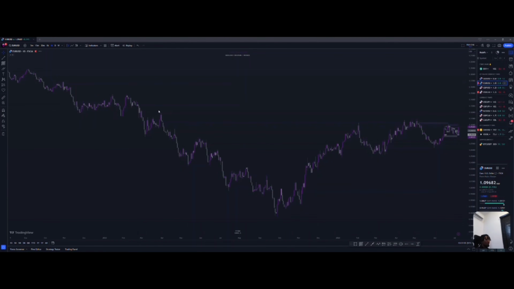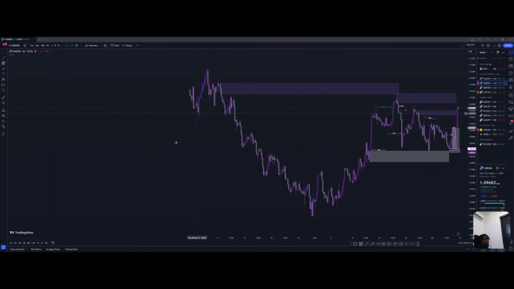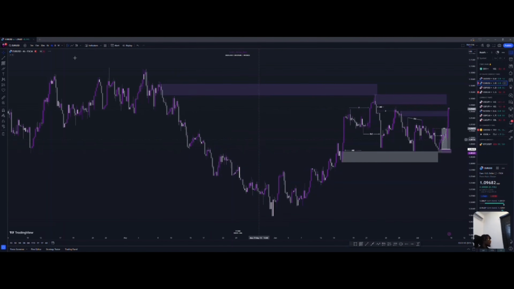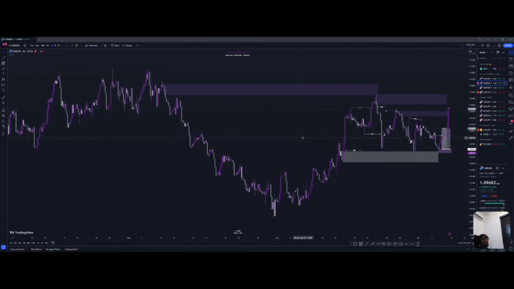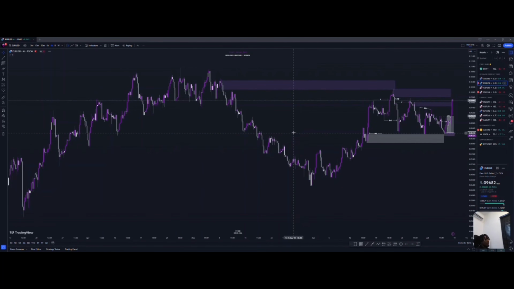Come to the 4 hour, you come to the 1 hour. You just make choice for yourself, bro. Just the best time frame. Always use the best time frame. These are the time frames I love looking at. These are the time frames I love looking at the chart. I love analyzing on the daily.